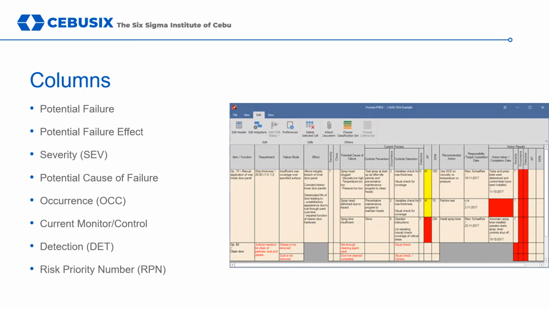To create a failure modes and effect analysis, open Excel and add headers to the first 12 columns, which will be labeled as the process step, potential failure effect, the severity or SEV, potential cause of failure, the occurrence or OCC, the current monitor or control, the detection or DET, the risk priority number or RPN, recommended changes or actions, an assignment of who will do what and when, as well as what action was completed.